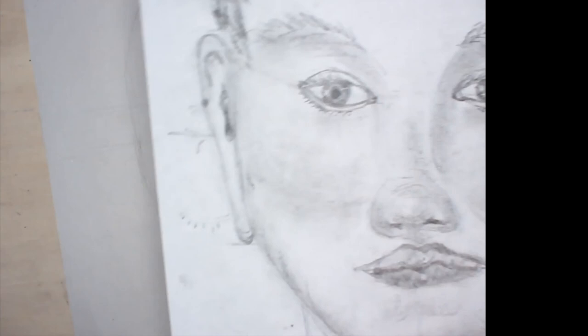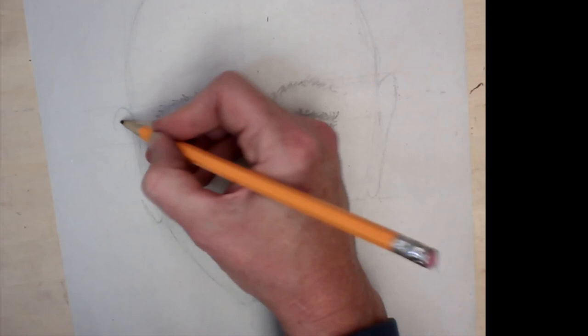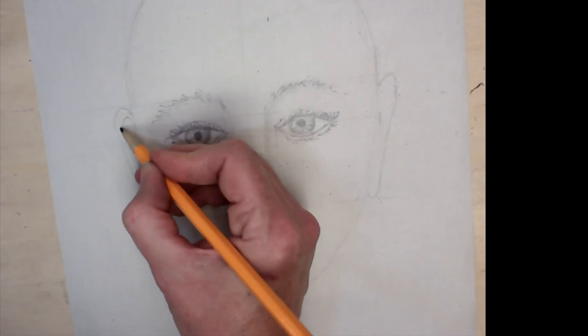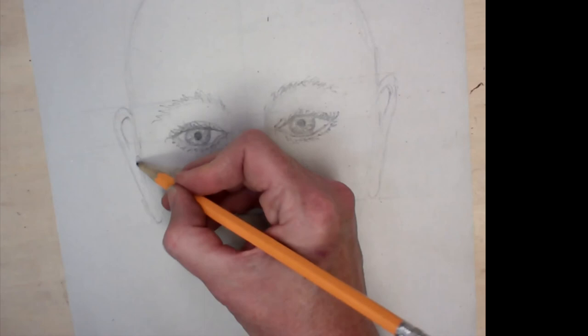To the other side, start down at the bottom. Start here. Much closer here than here. Like that. And then it looks a little more accurate if you get the little dip in there. And then right about here, you have the actual hole that goes in.